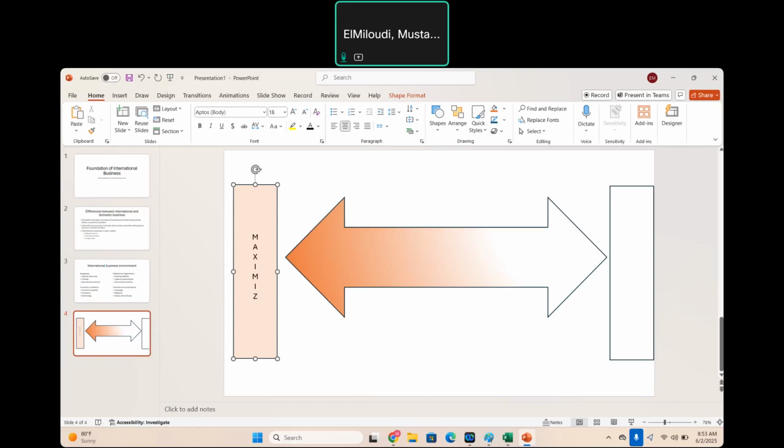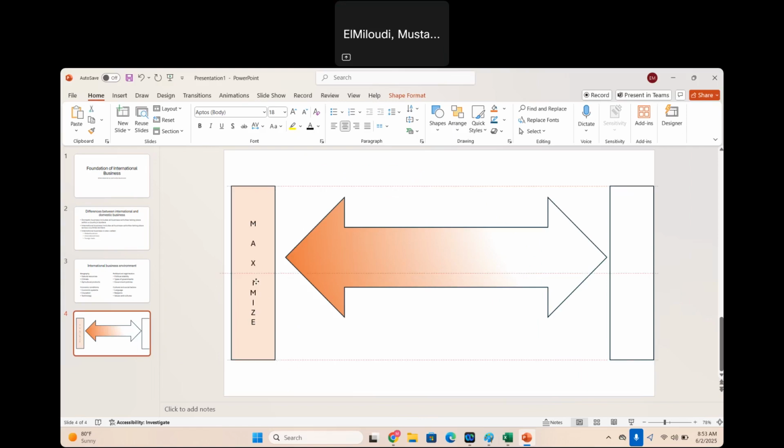Okay. I can maybe skip a line. So this way it covers the entire area. Maximize. There we go.